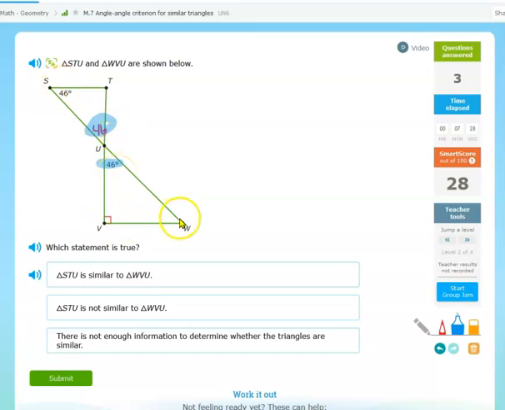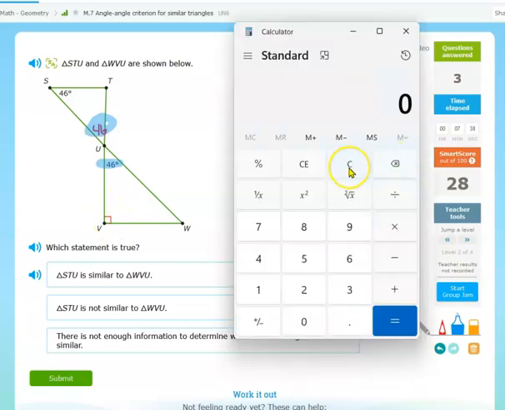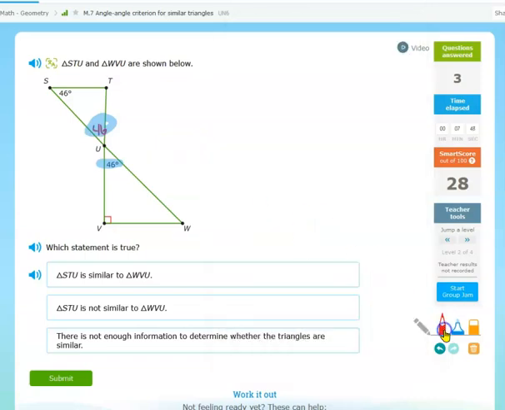All right, down here I do see that I have a triangle where I know two of the angles. We can find the missing angle by subtracting from 180. This little red square here means 90 degrees. So I'm going to take my calculator. I'm going to do 180 minus 46 minus 90 equals, and that is equal to 44. I now know all three angles here. I know this is 90, I know this is 44, and I know this is 46.